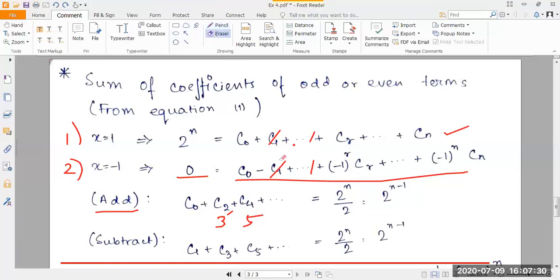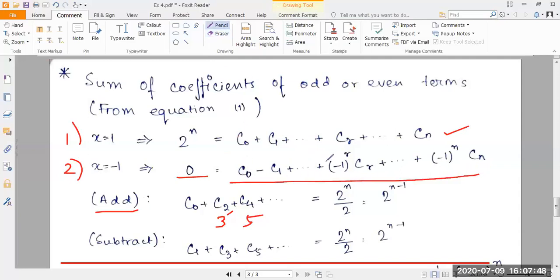Similarly, I can subtract these two sides. Let me just remove this part, then it will be easier for me to explain it to you. So when we subtract the first equation and the second equation, that is, when we subtract this equation from this equation, what we are essentially left with is the opposite of what we had in the previous situation. So this becomes minus, this becomes positive, all these signs change. So the first position gets cancelled, the third position gets cancelled, but the second positions and the fourth positions are left.